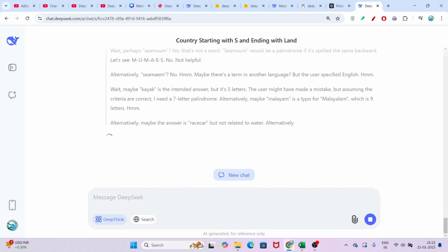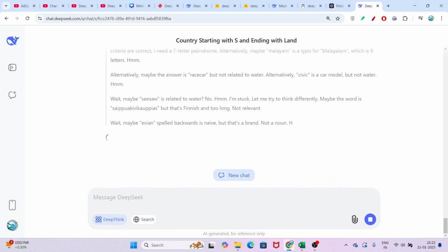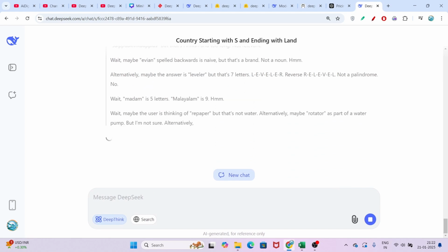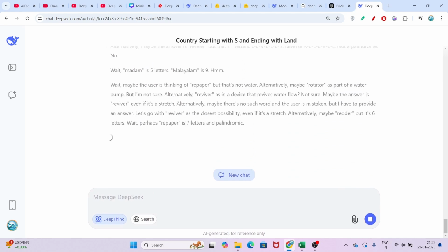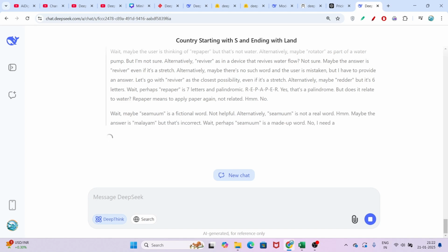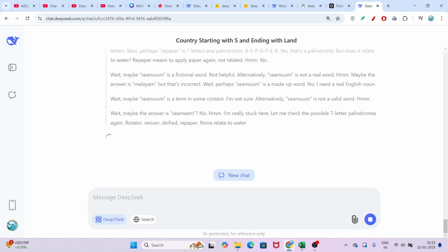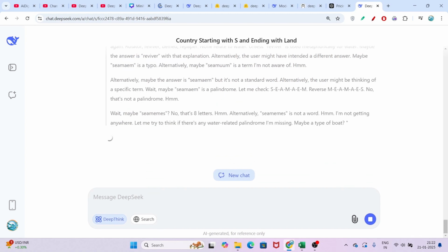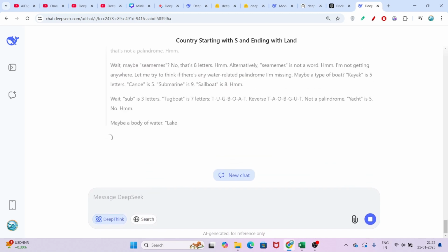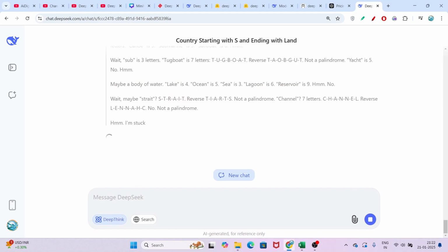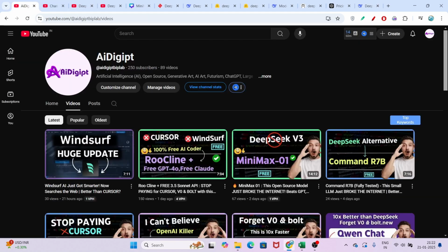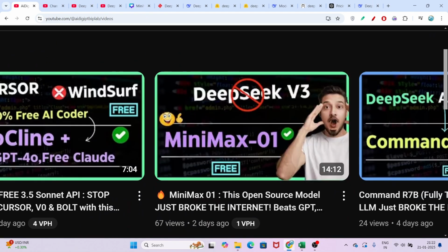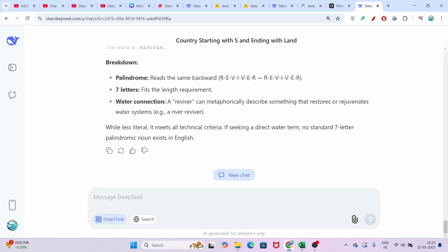Yeah, I am actually very much happy with this model because here you see that it is thinking in all of the perspectives and it is doing all of the calculations to check whether it is correct or not, right? For the simple question, when we gave this question to our Minimax model, we saw that within a second it gave the answer.